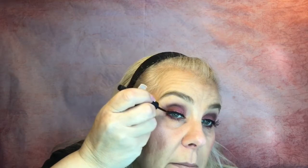Now if you feel like you want a little flick out the side, you would just line that up with where your bottom and top meet and drag that in a little upwards motion, and then connect it up, bring it down, and it's very simple, and it gives you just a little flick there. And then now you need to match it up on the other side. So that's always the tricky part, and as always, same thing with your eyebrows. One eye always tends to behave a little bit better than the other eye. For me, the right eye behaves, the left eye is a little wily. So again, I'm just creating a little line, the outer corner, and then bringing it down. Connecting it up.